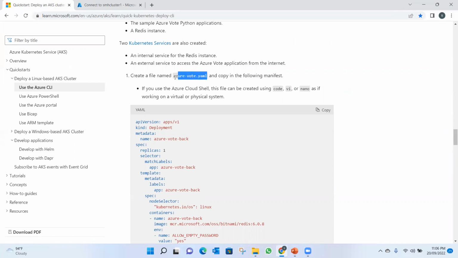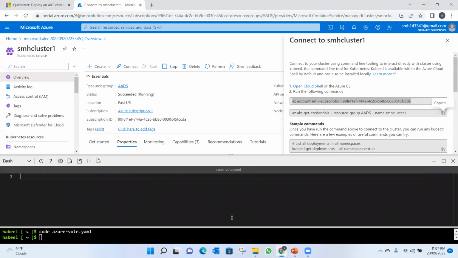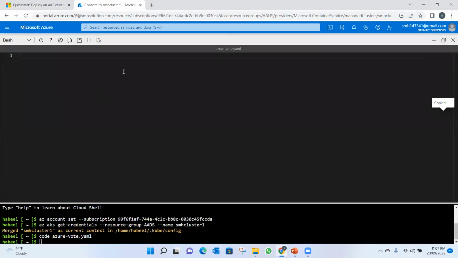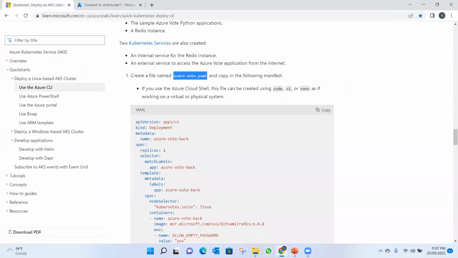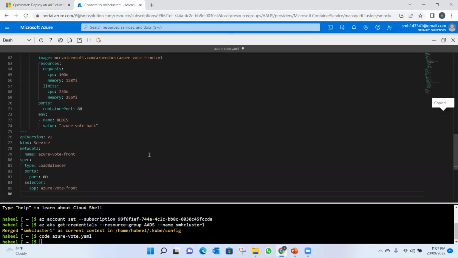Okay, so that you need to copy. This is one of the names. You can give any name. So first you have to type code, then that file name you can give. Yeah, you can see now we will run that application through this file. So directly I will copy this YAML file. You can also copy it simply, then paste that one here. Okay, enter. Then right click on this one, then save this YAML file.